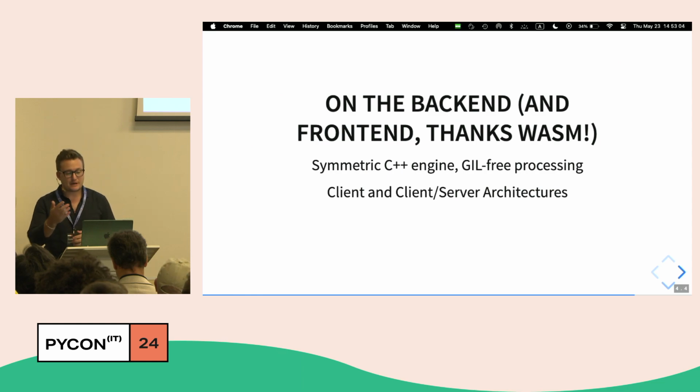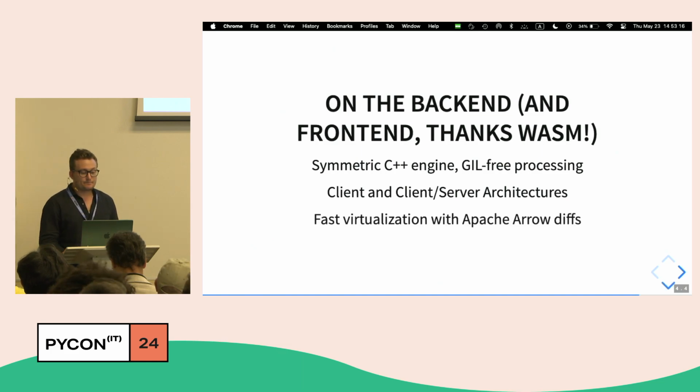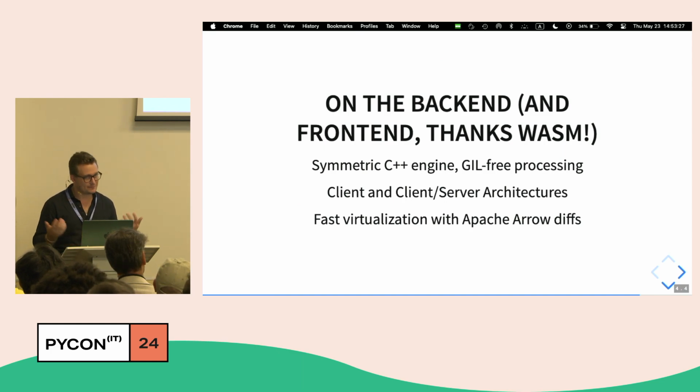So the symmetric C++ engine basically means that when we're transferring data back and forth, we basically don't need the GIL for stuff because we don't really need to prep stuff on the back end. We can send it as is to the front end, and it's the same code running on the front end. The virtualization, that was wanting to have unbounded grids. We send diffs back and forth via Apache Arrow. So we try and keep it as fast and get that data back and forth as quickly as we possibly can.